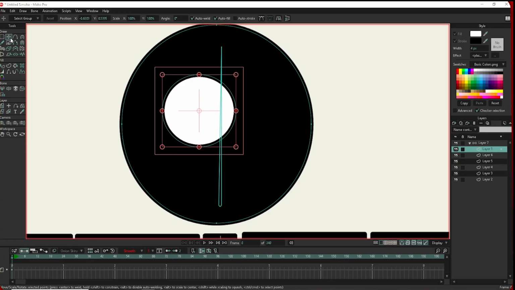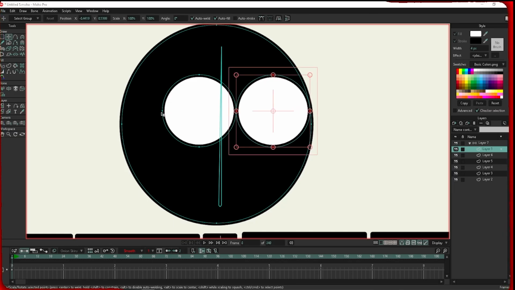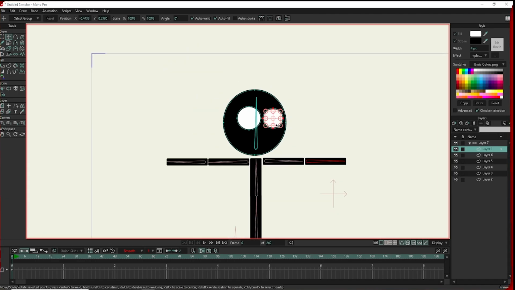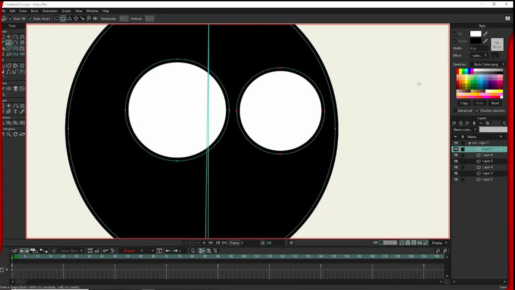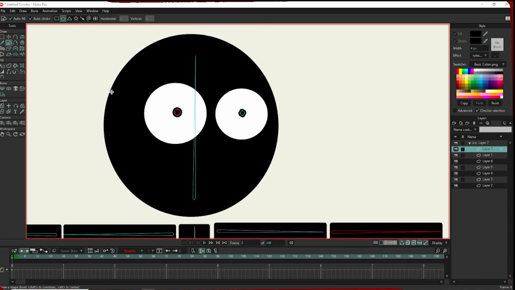We'll just give him an eye like that, and I'll just copy like this. You can start dressing up your character or whatever it may be. So I'm going to add another one, but I want the pupils to be black again. So what we're going to do is add another vector. Like so. So the pupils in the head.